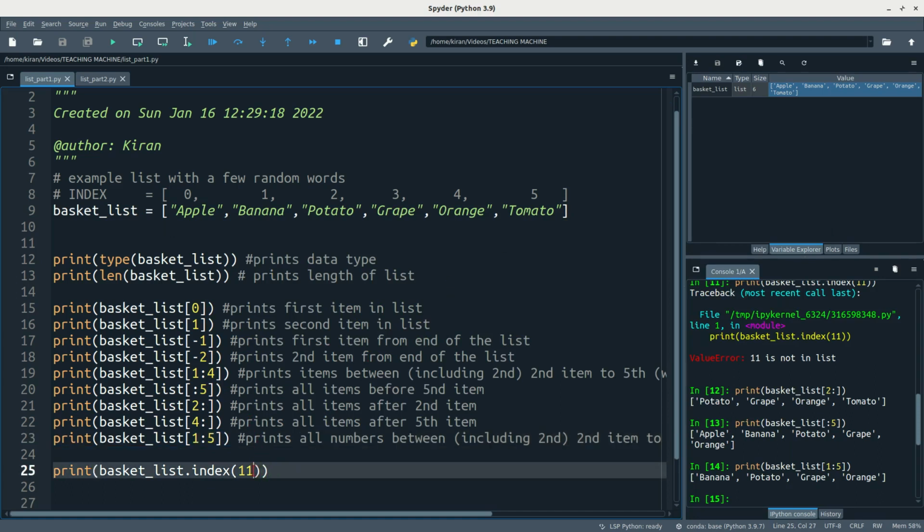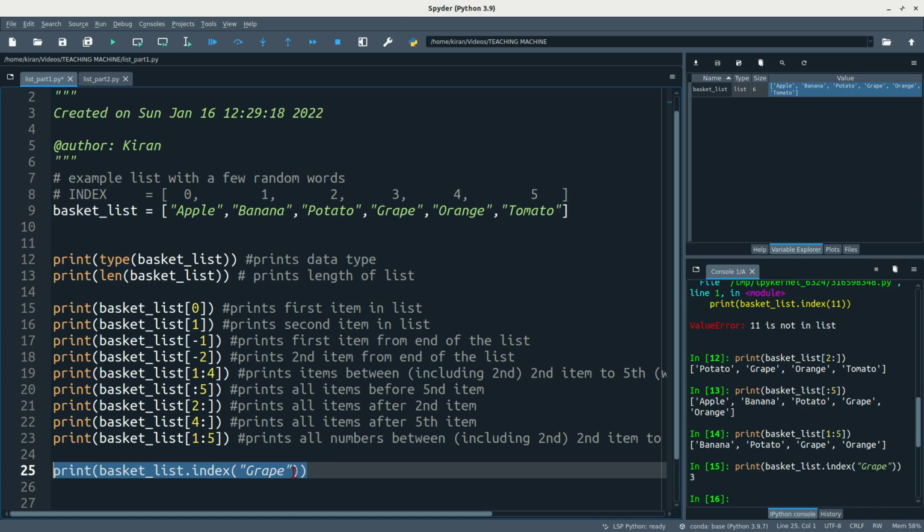If you are trying to get the index of a value, you can simply use the value name. For example, I want to get the index number of grape. I know grape is there in the list, but I don't know exactly where it is. You can get the index of grape using the index method.